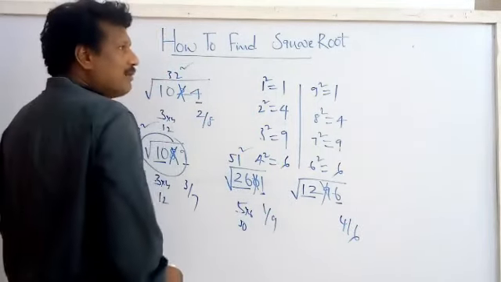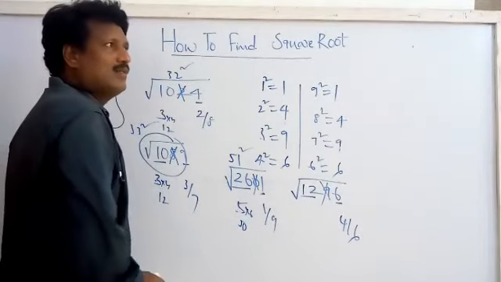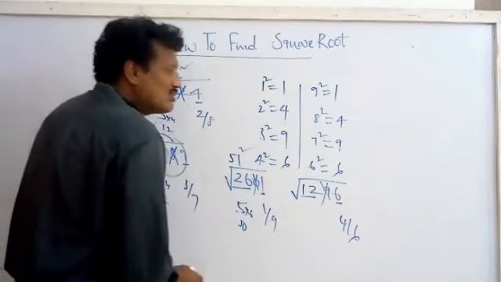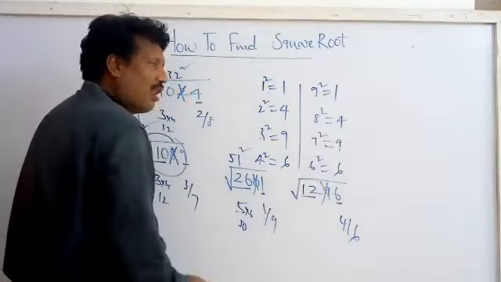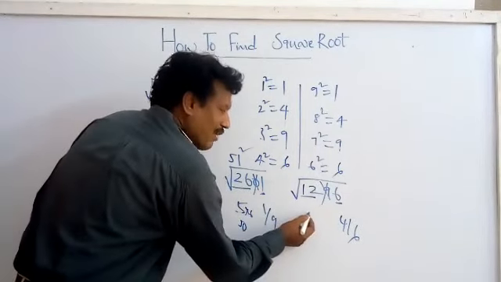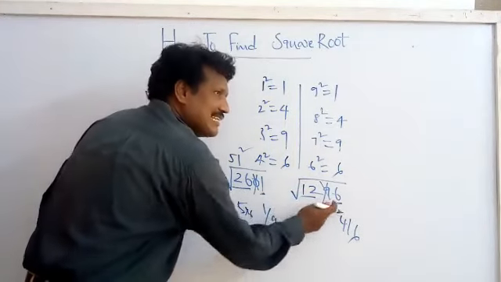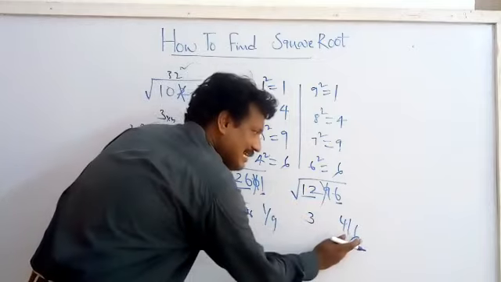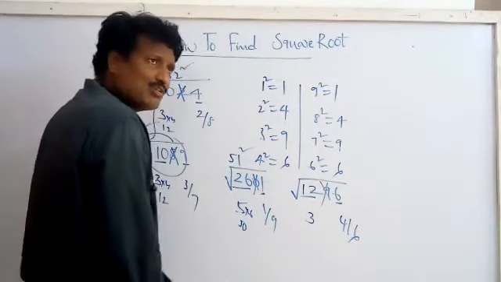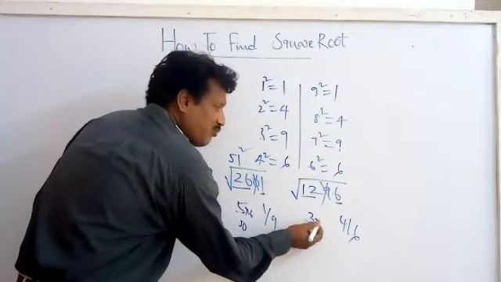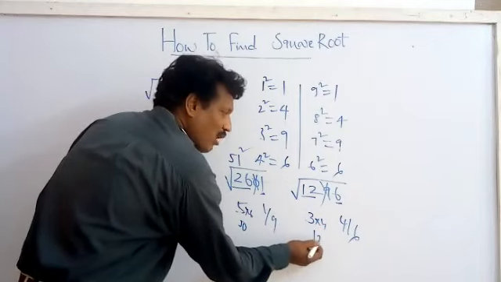Which number, multiplied by itself, is nearest to 12? 2 2s are 4, 3 3s are 9, 4 4s are 16, so it exceeds 12. So we consider 3 3s are 9. So the square root of 1296 is either 34 square or 36 square. Now to check, the following number of 3 is 4, and 3 4s are 12.